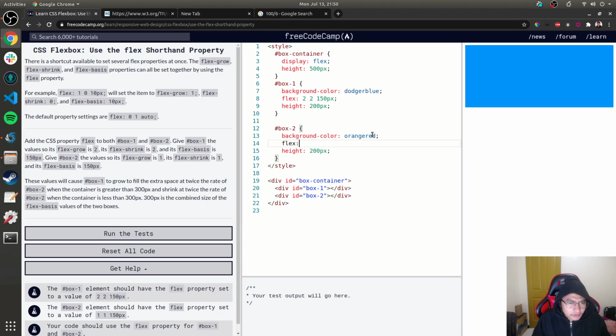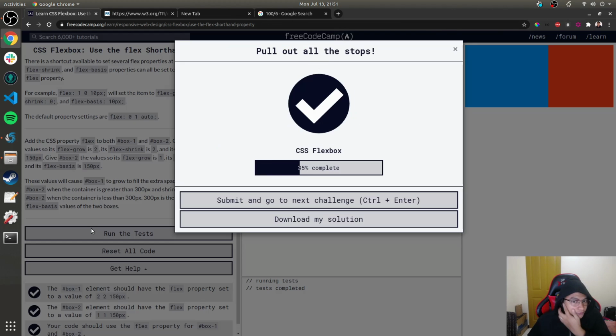And for box 2, flex-grow will be 150. These values will cause box 1 to grow to fill the extra space at twice the rate of box 2. Okay.